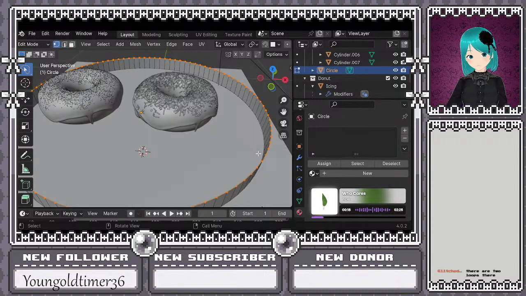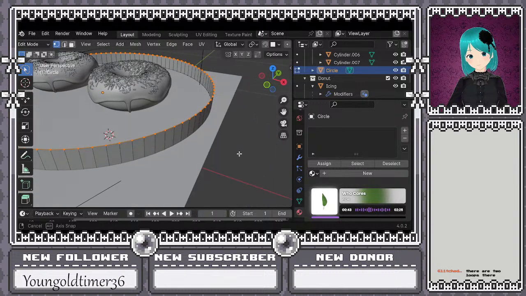That didn't do... okay. Oh, sorry. Yes. There's a loop above and a loop below. You have the loop above selected, as far as I understand it.